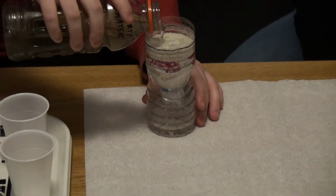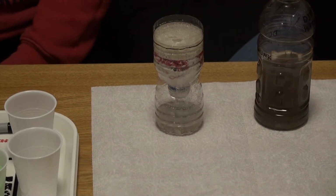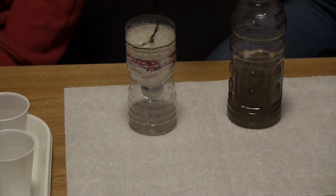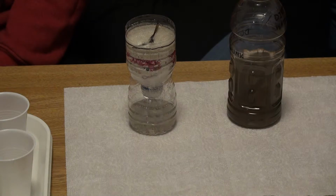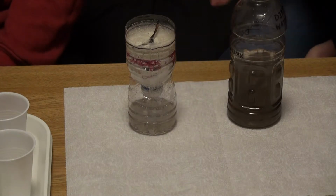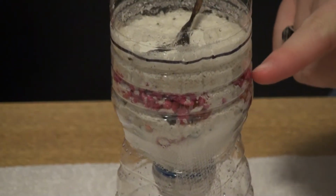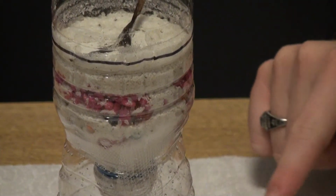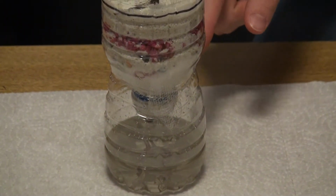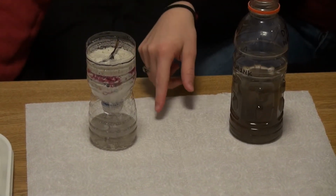And at this point you can see what particles each layer takes out. Like the top layer, you can see takes out the sticks, and then you can see the sand holds up some of the other darker dirt particles, and then you can see there's some more dirt being pulled out. And then the cotton balls are hard to see in the bottom, but if you end up taking the filter apart, you'll see that the cotton balls are very dark, so it's taking out more dark particles.